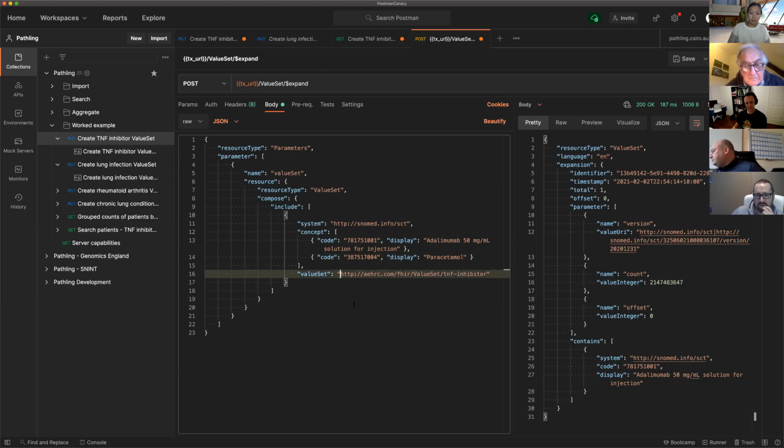And here's a value set that I've defined that says this is all the codes that are TNF inhibitors, give me the intersection of that. And it's come back and said this one is in the set and the other one isn't. I just want to tie that back to say this is all stuff that you can do relatively easily, programmatically interacting with a RESTful API on a FHIR terminology server.